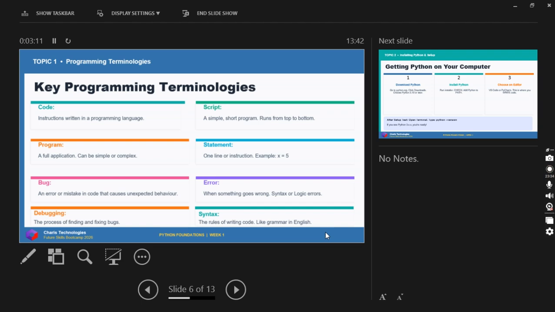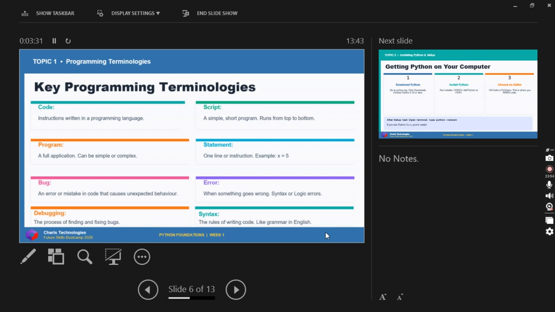So code is a written instruction in programming language, like print hello world, or def my function. That's anything written in programming language is what? Code.